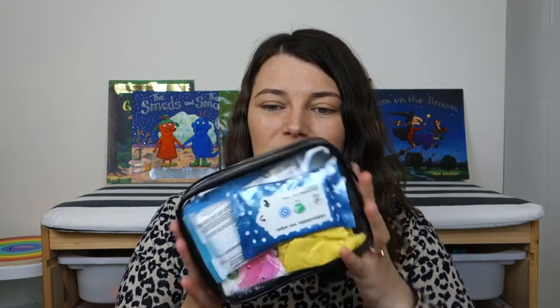I put together this handy little bag of things, all to do with toilet training, to save my sanity and my hands from touching gross things because I do not like public bathrooms. They are nasty. First up in the pouch — this is really handy to take into public bathrooms — inside I have some wet wipes. These are really tiny ones from Flying Tiger. I bought these ages ago to put in my handbag.